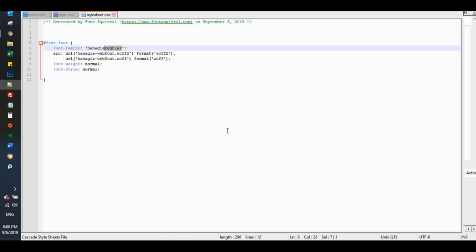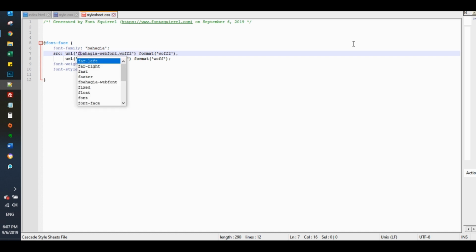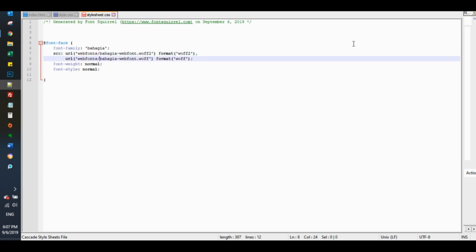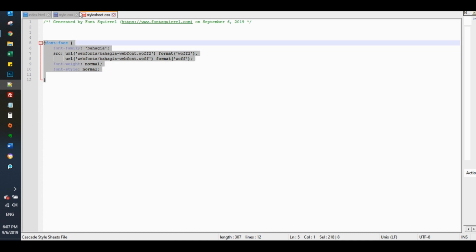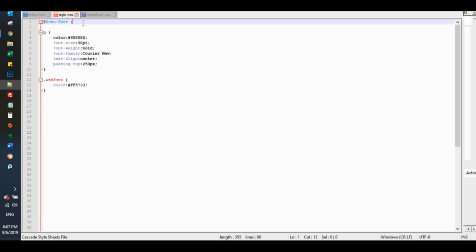But let's say we want to call it just Bahagia. And we need to specify the URL where our fonts are saved. So in my case, it will be web fonts. Okay, let's copy that and paste it here in our CSS file.